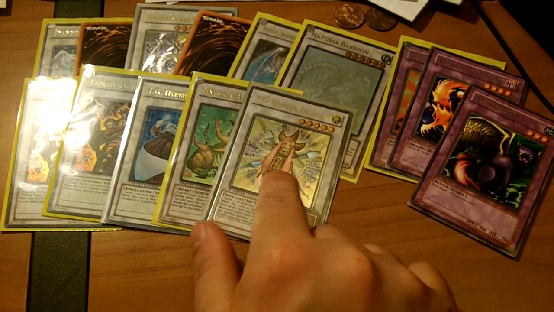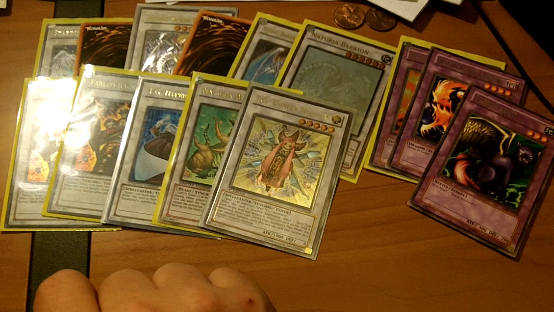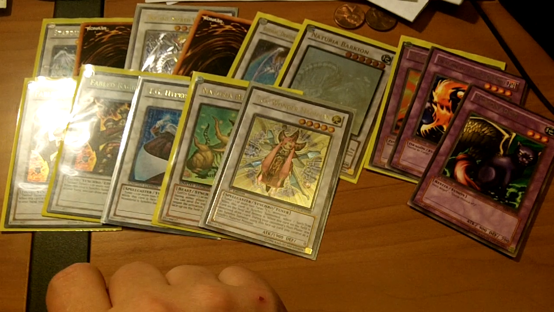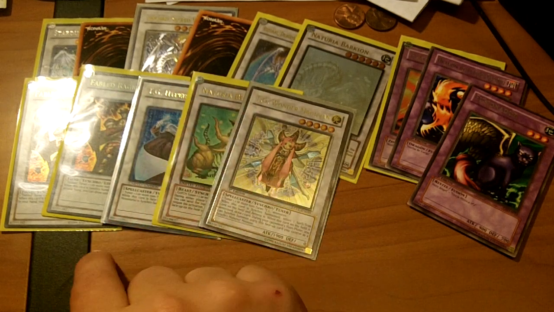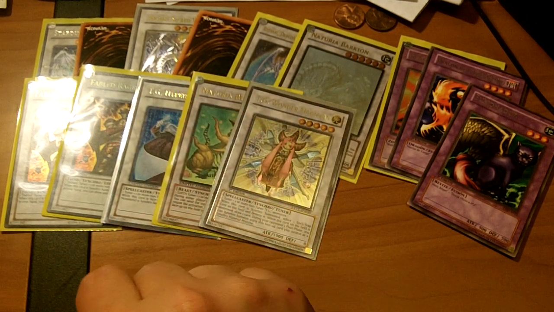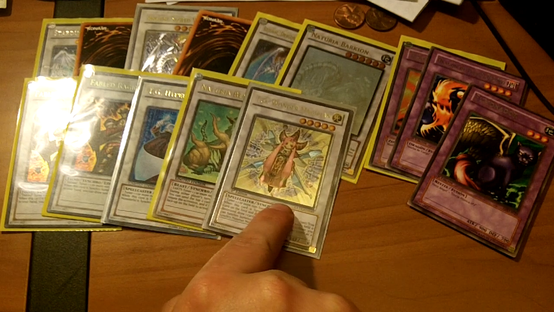Next, TG Wonder Magician. I've got all the other TG engine in it, so I kind of like him in there. He gives you an instant plus on the field because you get to blow up something. Also, when it's destroyed, you get to draw a card. And then something that gets overlooked a lot is that it's a tuner also.